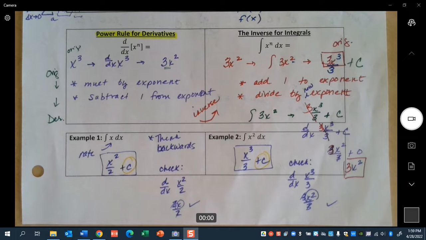So when I go to take the integral, and this 3 comes along with it, you'll notice that's how I get myself back to my original value. And I can check it by then taking the derivative of it. So you end up doing that, think backwards, and it's one of those things, the more you do it, the more used to it you get. Questions on the front of this sheet?